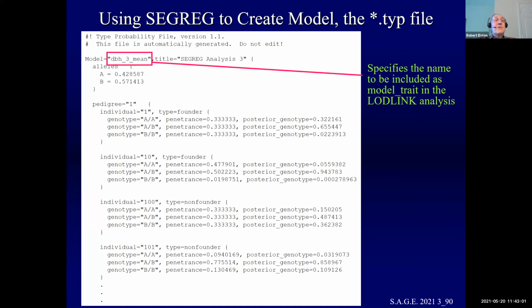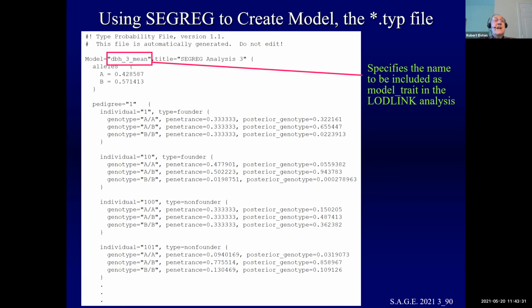Now, you can also get the posterior genotype probabilities. In other words, once you've looked at the whole family and you've put in the various estimates that you get at the end, after putting in those maximum likelihood estimates, you can ask what is the probability that a particular individual has a particular genotype.